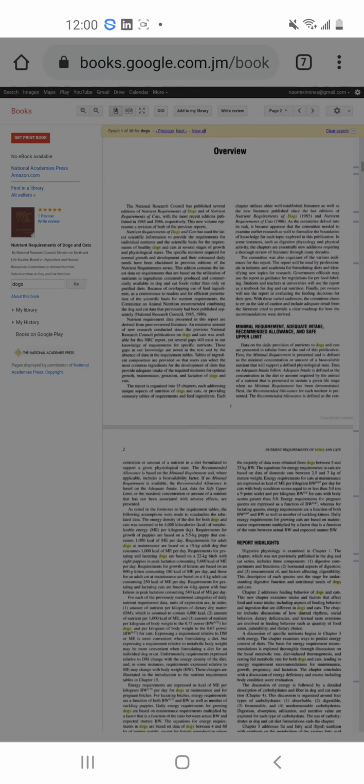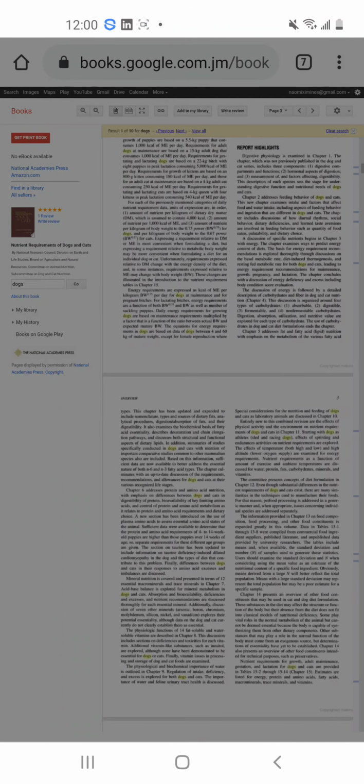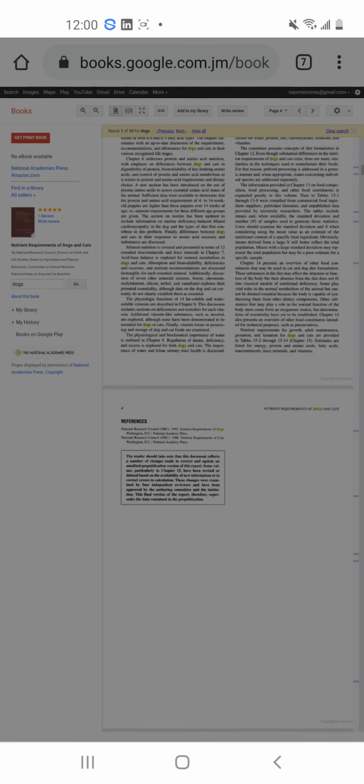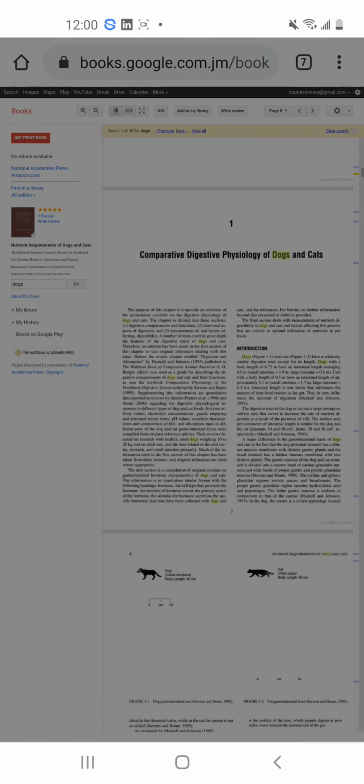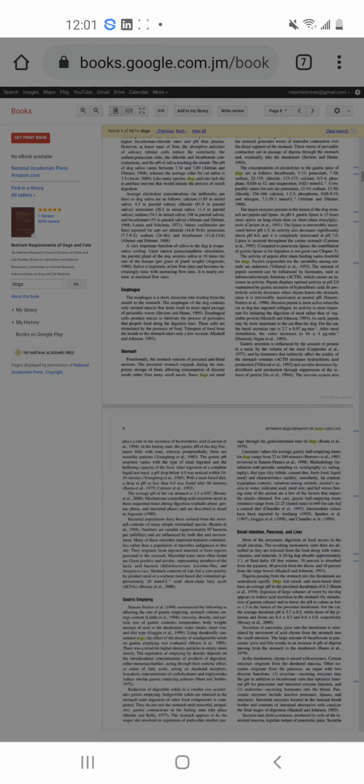And you see, you can look at it. On your computer, you should be able to zoom in as well, and you can read. This is perfect for those persons who are involved in research or those going to college, primary school, whichever level of education that you're at, whether it's tertiary, high school, secondary, primary, or even basic school. You can go and look for what you want.